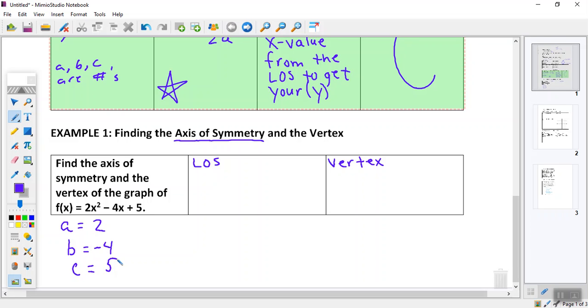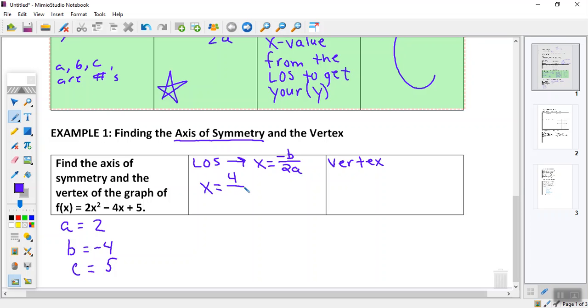All right, to find the line of symmetry, kids, the line of symmetry has a formula. It says it's that line, x equals opposite of b over 2 times a. Well, kids, based on our a, b, and c values, what is the opposite of b up top? 4. Okay, so b is -4, so what's the opposite of -4? 4. Yeah, it's going to be +4 up there. So my line of symmetry will be the following: x equals +4 over 2 times a.